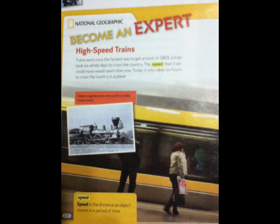So let's look at the inserted photograph in this page. This train looks a little newer than the train on the last page, but it's still pretty old. Our caption on this one says, people have ridden trains to get where they need to go for many years. Now we need to remember that the engine provides the force that moves the train, and a force is a push or a pull. So the engine pushes or pulls the train, depending on if it's in the front of the train or the back. Now let's turn the page and look at page 102.